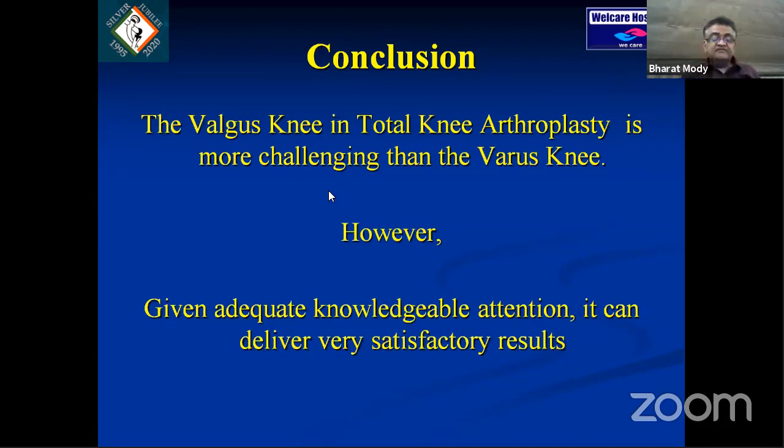The literature does have some preemptive solutions in the form of either peroneal nerve anterior transposition or resection of the fibular head or neck to prevent the stretch. I have never done it. I would be quite interested in knowing whether my more experienced colleagues like Jean-Louis or my other peers here have had any reason to adopt those procedures as part of their preemptive step in a valgus knee.